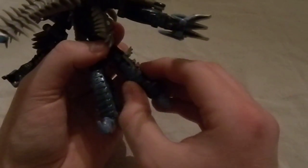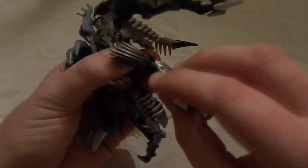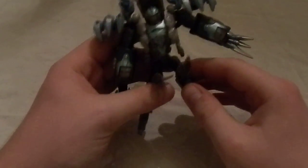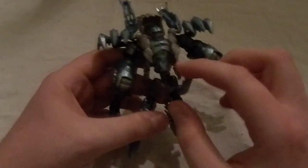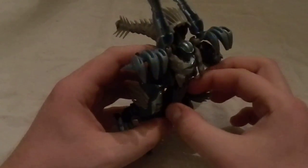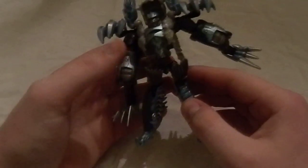Next, you twist the bottom section down. Then this section also. And the instructions really don't tell you what to do with these floppy bits right here. In the actual box, they were shown to be up like this, but I really don't like that. I just usually keep them outward like that.